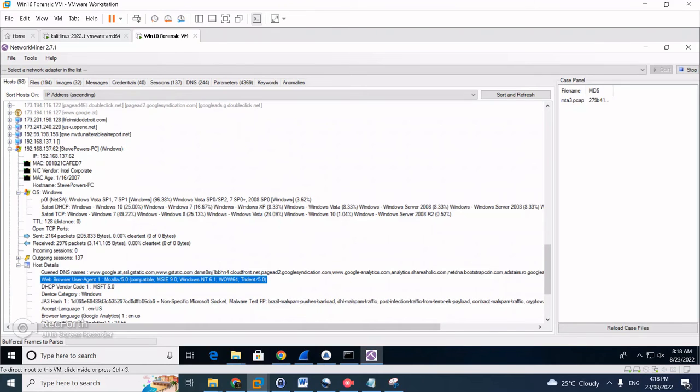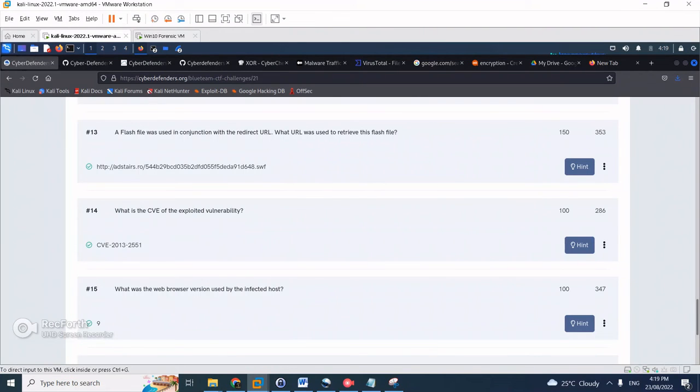And under it you can see the host details and the browser user agent used. So this is the exact user agent string. And as you can see here, this is Microsoft MSIE, Microsoft Internet Explorer, version 9.0. That's how we found this answer.